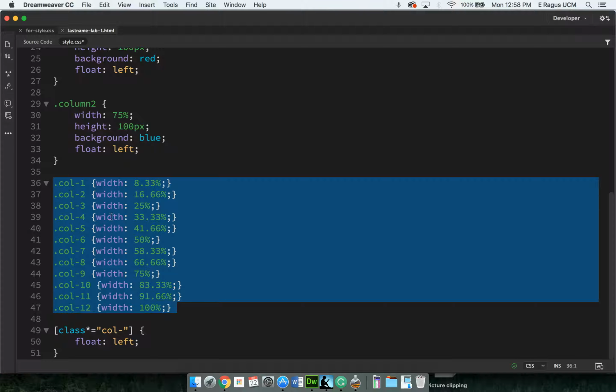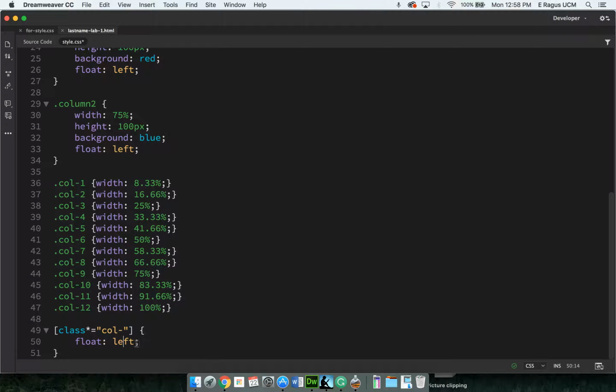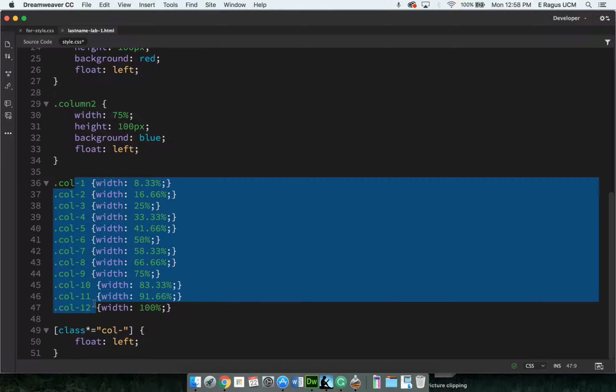So for all of these class selectors here, instead of having to put in float left and whatever else declarations individually, we can just put that here in this one spot, this one selector. Now, all of these column selectors are also going to have the declaration float left.